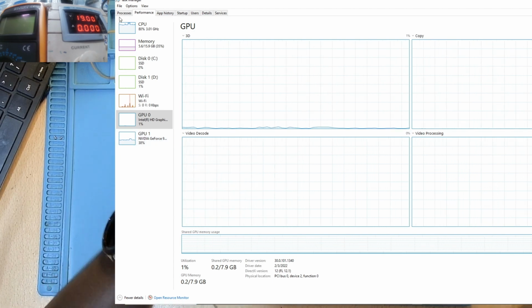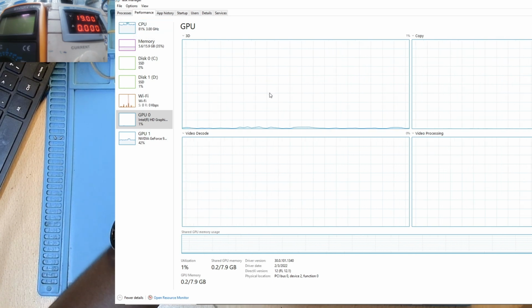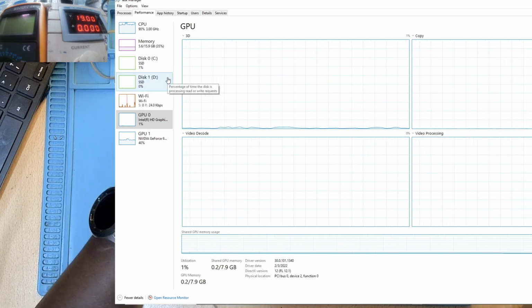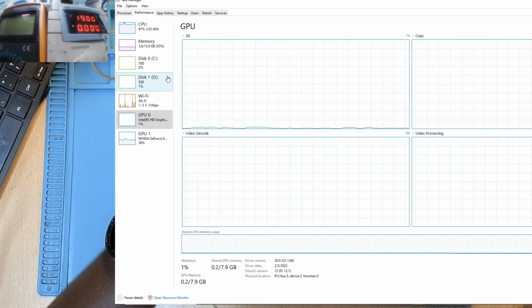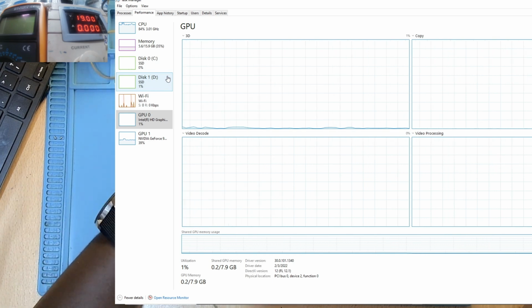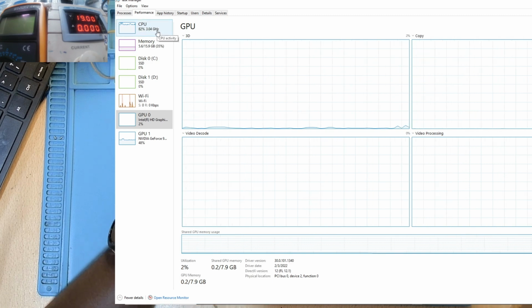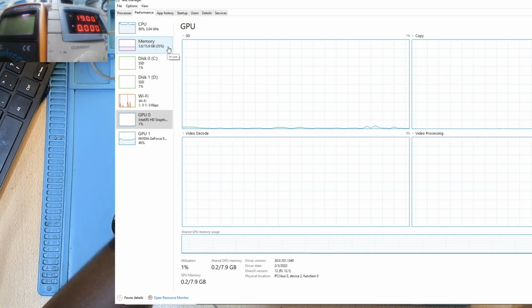So look for the one that is operating at 100% and not fluctuating. In most cases, I find it is the disk, especially if you are using a disk that is rotating at 5400 RPM or 7200 RPM. That disk is very slow sometimes, unless you format it and partition it. Maybe that's the only time you keep formatting it for it to gain its speed. So you can see on this chart here in the Task Manager, the one that is going at a very high percentage, that is the hardware that is slowing down your laptop.